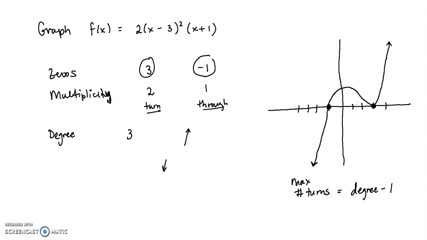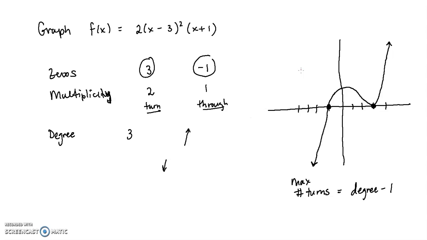Okay, you also need to make sure that your zeros match what you found from the function and what you found in the graph. You can't have extra zeros on the graph. So if you do something and let's say you come through this one and come up again and you end up with another 0 here, you know that that's wrong because you don't have another 0 in your list. That can't be a 0 there. So then you come back and you realize, oh yeah, my multiplicity didn't match, or whatever. But your zeros have to match. You can't have extra zeros, and you have to have the ones that are here.